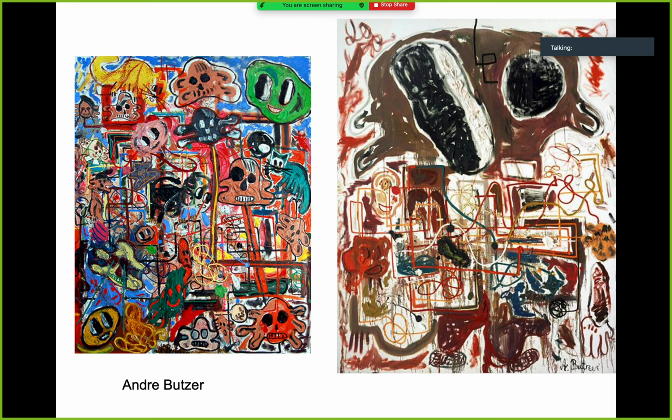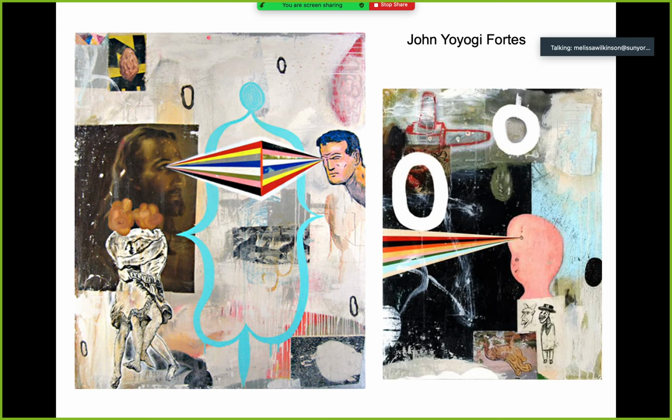A contemporary artist who's living today is André Boutzer. These are sort of stream of consciousness, right? He sort of makes them up, and he probably has sketchbooks full and full and full of doodles. But these doodles are highly informed by cartoons, as you see, and memes and those little icons, emoticons. So he's making this work today. So while it's not direct appropriation, it's heavily influenced by the language of emoticon art, emoji art, and cartoons.